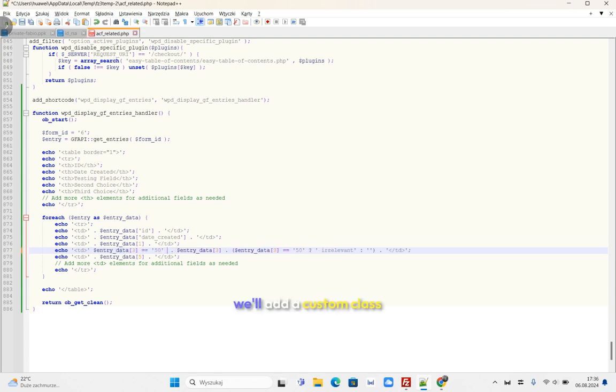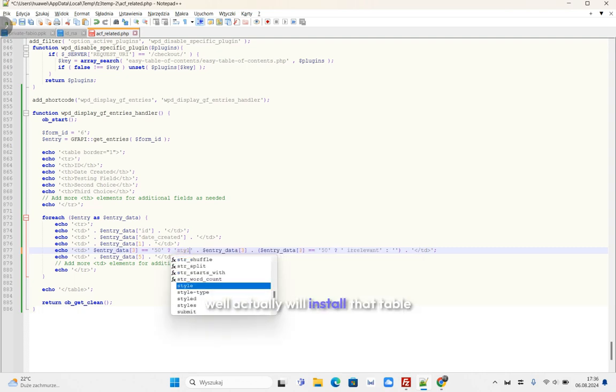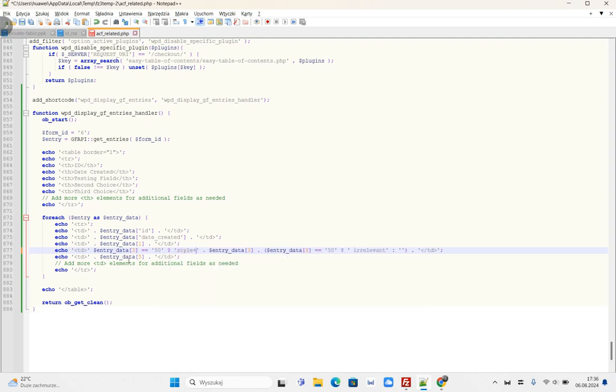Now then, to make things even more interesting, if that entry data is equal 50, we'll add a custom class. Well, actually we'll style that table cell, background red. Let's go ahead like that, and we also need to add something like that here. So if our int equals 50, style equals background, let's try that.